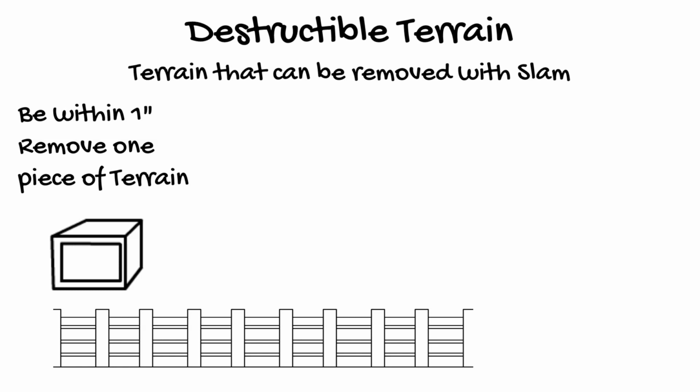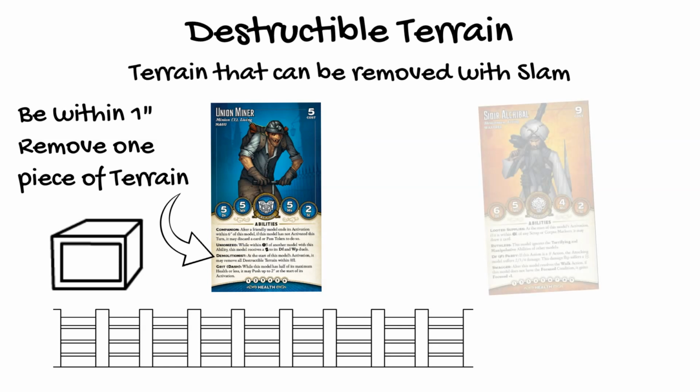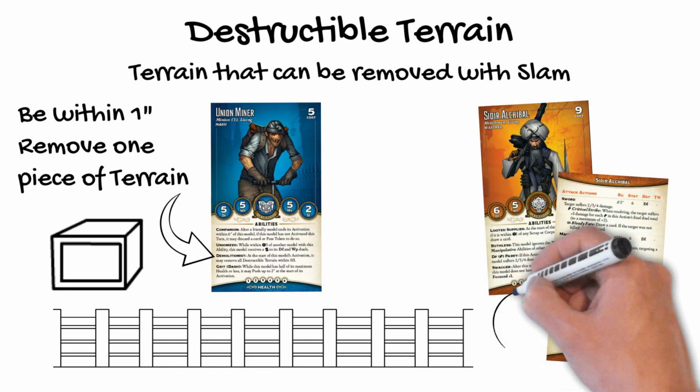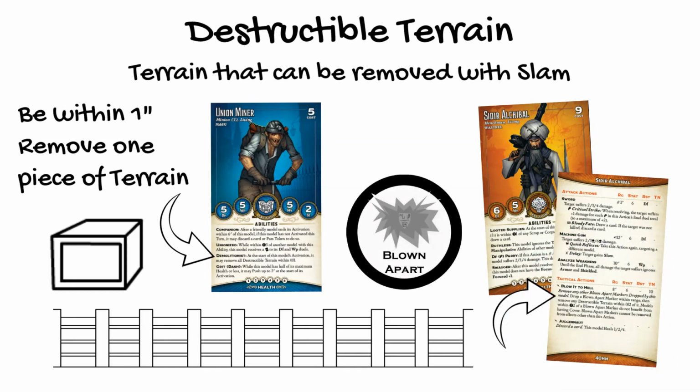As is normal in Malifaux, there are models with actions and abilities that break these rules. Union miners, for instance, have the Demolitionist ability, which allows them to remove all destructible terrain within an inch of themselves when they start their activations. Other models, like Sadir Alchibal, have the Blow It to Hell action, which drops a blown apart marker, which also removes all nearby destructible terrain. For everyone else, though, they have to either live with the terrain or remove it one piece at a time with slam.